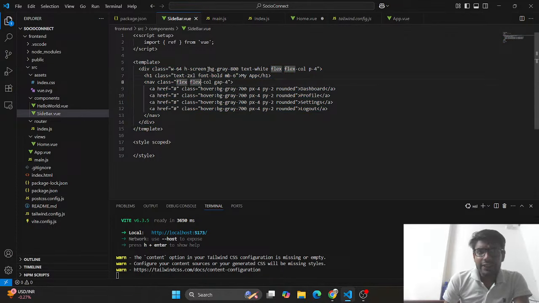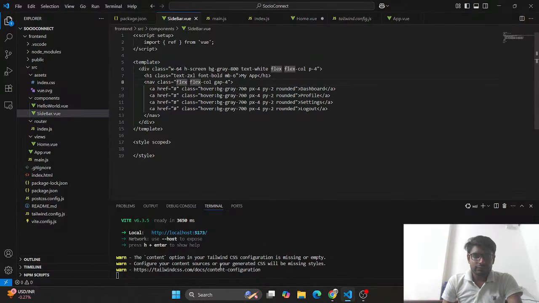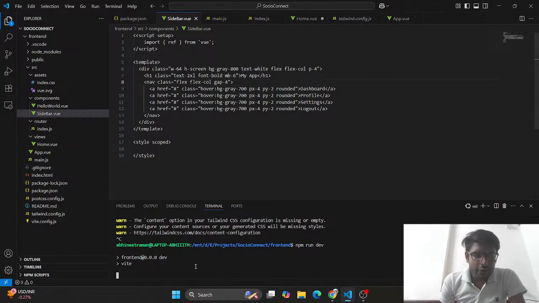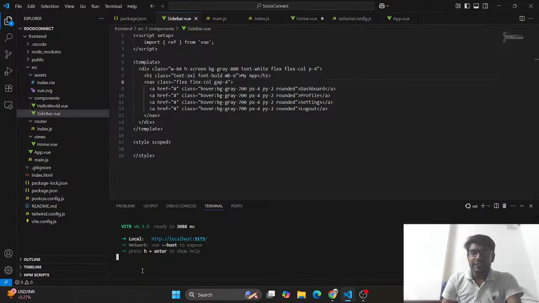We looked into it. Like you can see, we have added a width of 64, height screen. So height is defined as the screen size, and then we can see the background as a gray color and all sort of those things. So let's see how it looks, and then we can change accordingly. So let's restart it, and we will also solve the problem. If it updates, it is not getting updated in the browser.